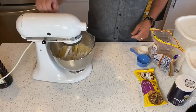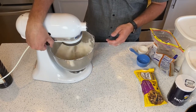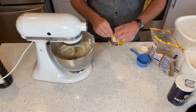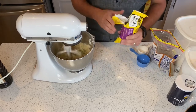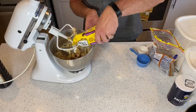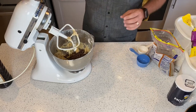We'll go ahead and mix that up now with the flour in there. I like to start it slow, because if you do it too fast it goes everywhere. As that mixes up, before it gets fully mixed, I'm gonna crack open a bag of chocolate chips and use about half a bag. If you like to be generous with your chips, put more in. I did a little over half because I like it extra chocolatey-chippity.